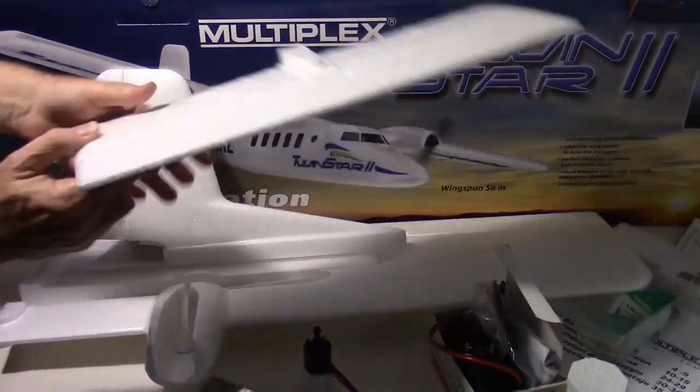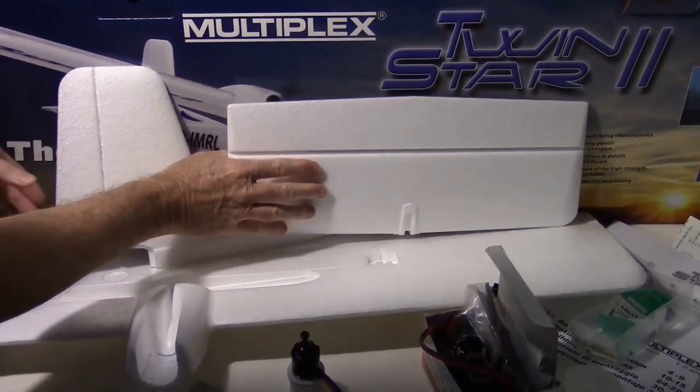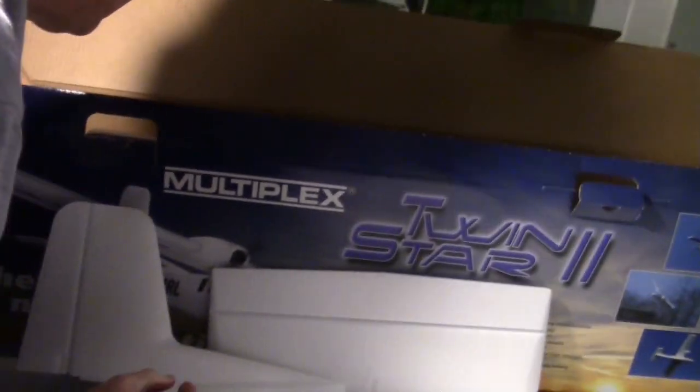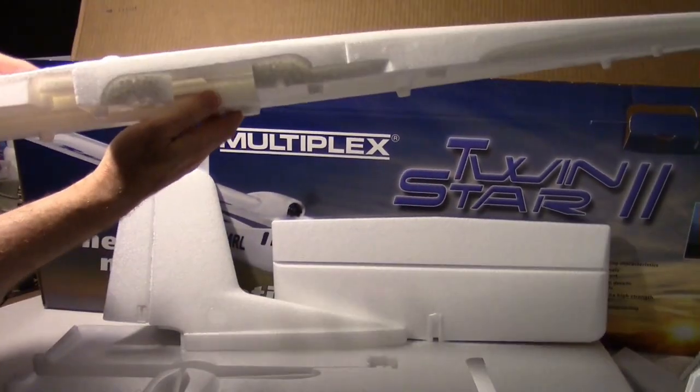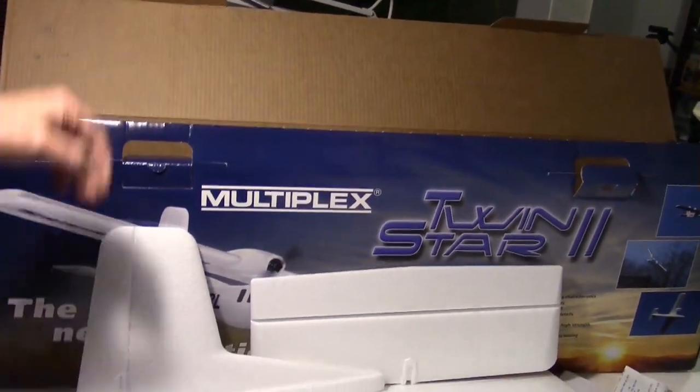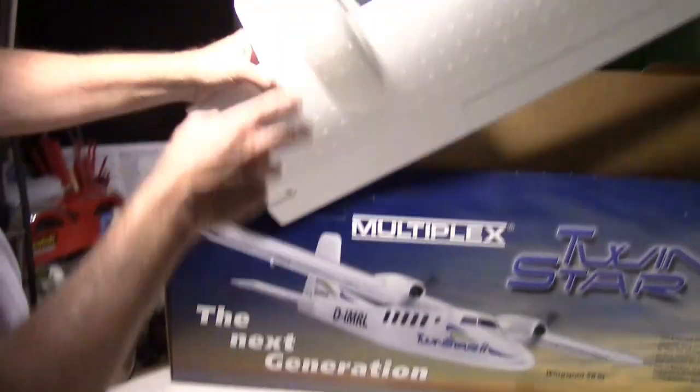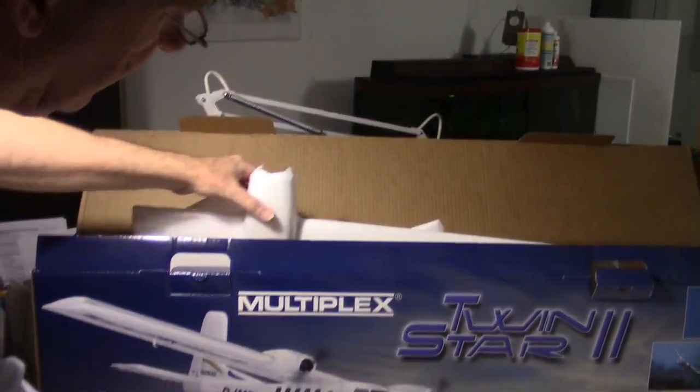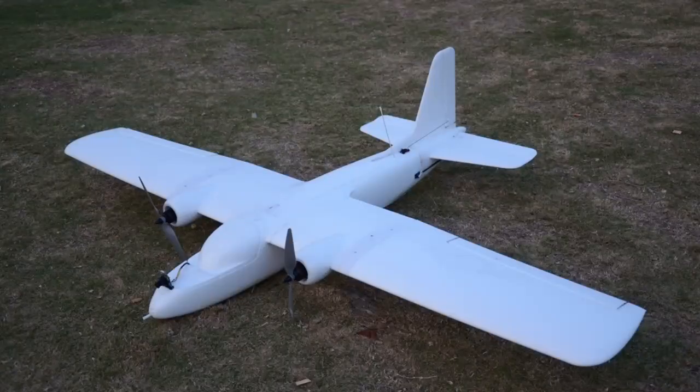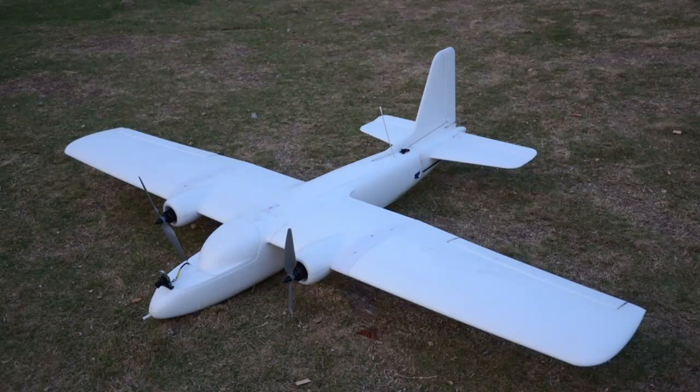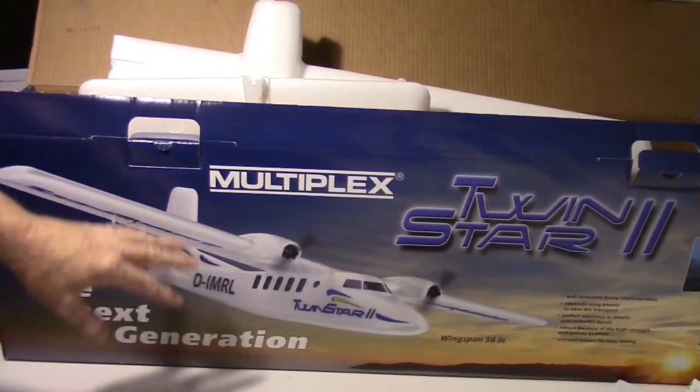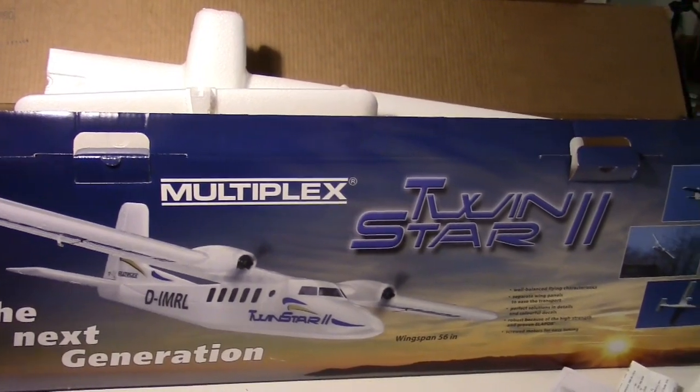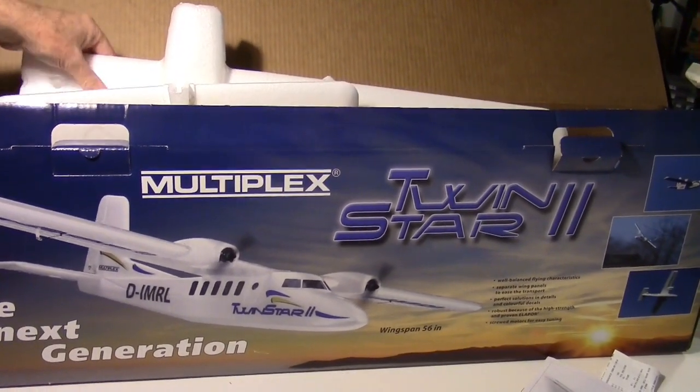Those will probably have to be cut off and then hinges be put in. I'll probably use some pin hinges to make them work really smooth. I think this plane will make a really nice FPV plane once it's configured right. I've heard there's another plane that's come out on the market in the last few months and it's called My Twin Dream. It's bigger than the Twin Star and it's more the size of the Skywalker. But I really think this is better for me because I've already got a Skywalker. I don't need another plane that big, so I just thought I'd go with this slightly reduced size plane.